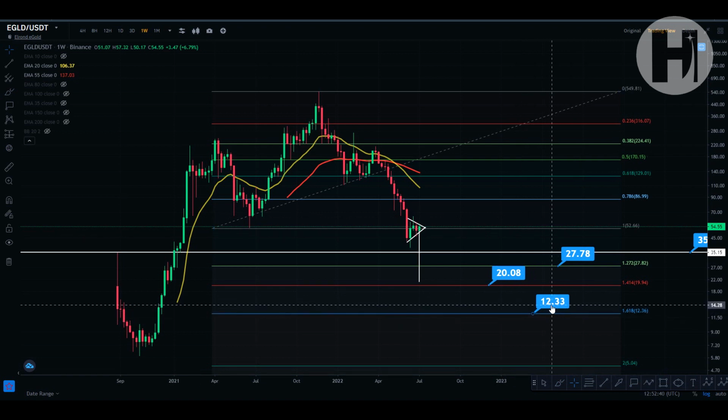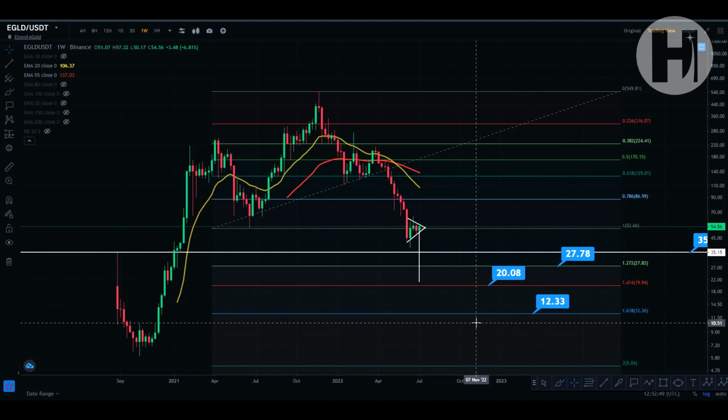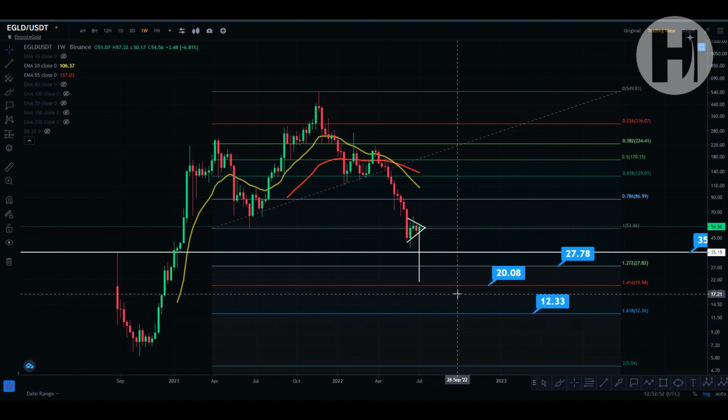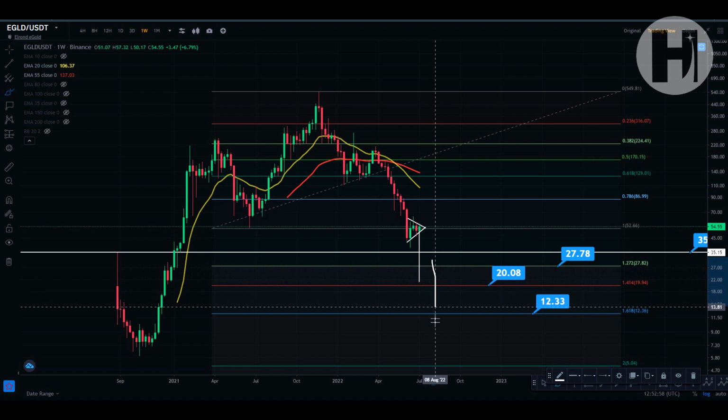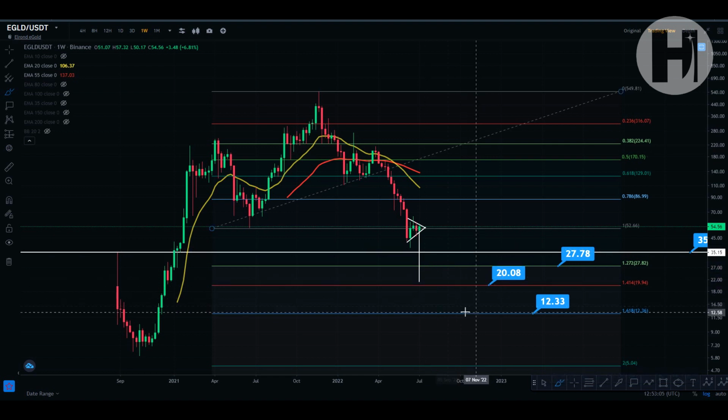And to be honest with you, I do not think we're going to get there. But if Bitcoin starts dropping to $14,000, then potentially we could get there, right? All I'm saying is that the circumstances would have to be right for Elrond to drop to $12. We can even get a monster wick all the way down here, and we can recover immediately above $35. That is also possible. So if you just want to have some buy limit orders set up in advance, that would be quite smart. But as you can see, we do have two support levels above the 1.618.